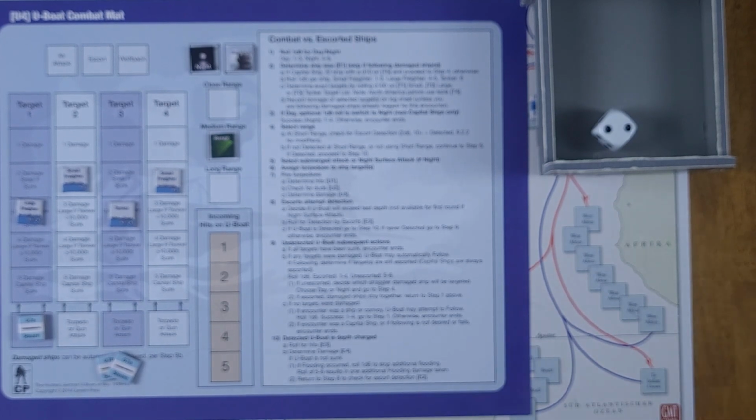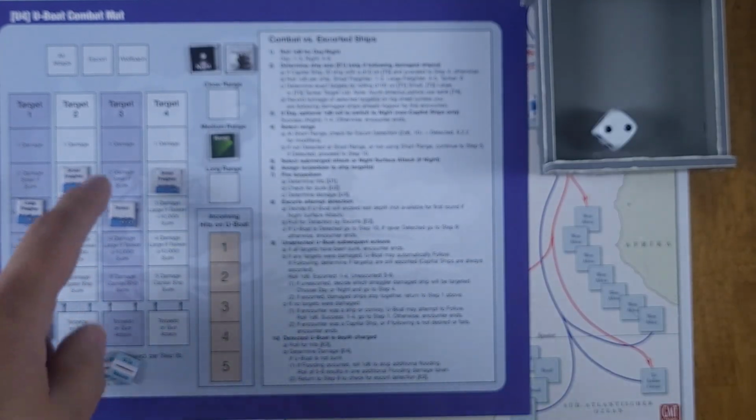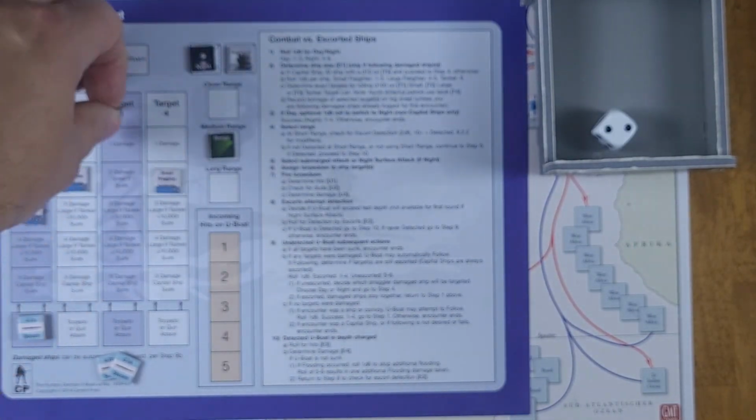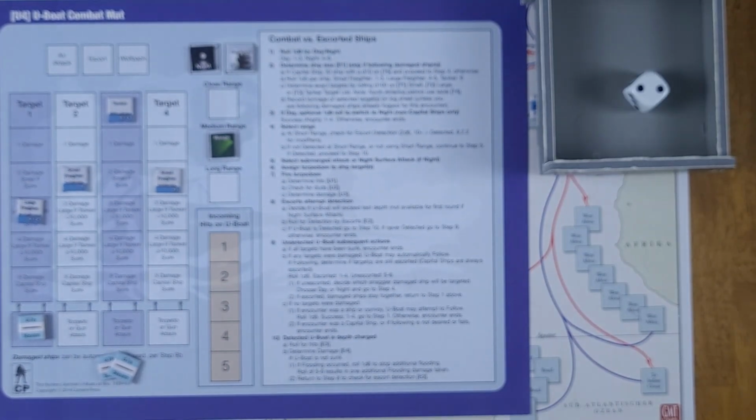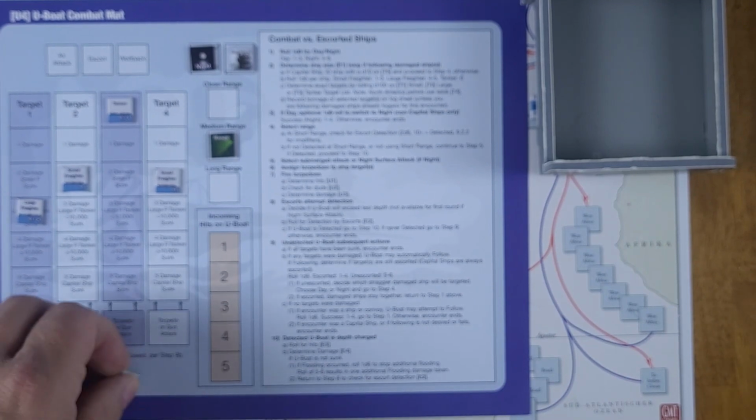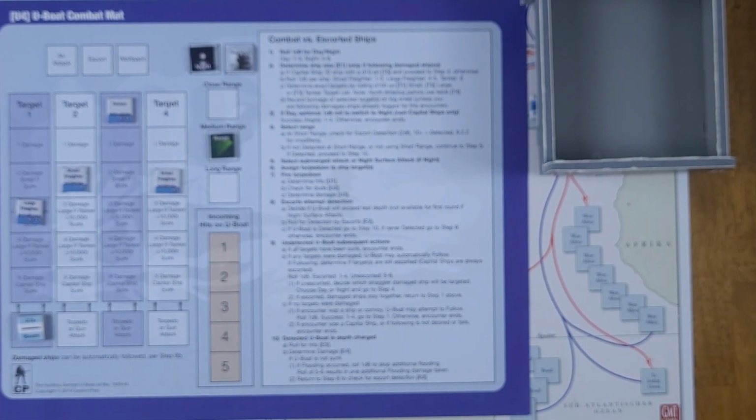We rolled a 2 for the first one. That is 3 damage. 1, 2, 3. That's going to sink the tanker, but we'll roll for the second one anyway. And that's also a 2. So we sank the tanker. So that is the 9,200 ton Inverleigh that has been sunk. Now we'll check our large freighter.